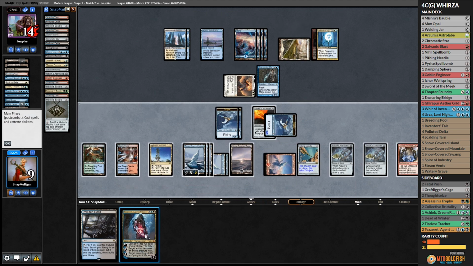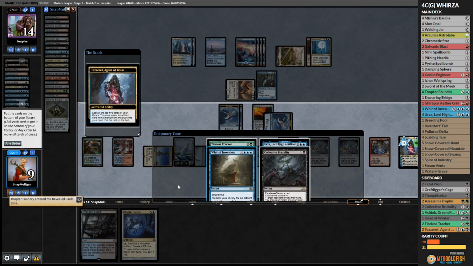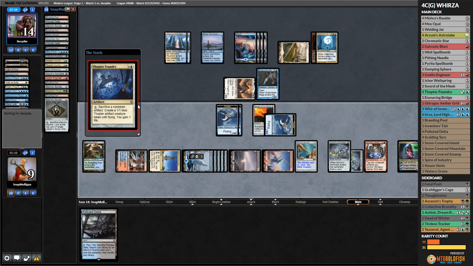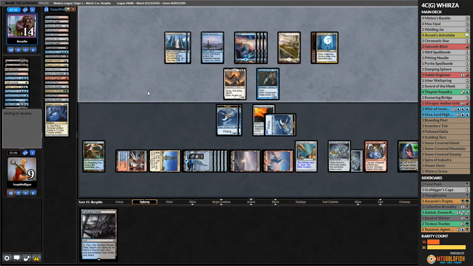All right, let's pray. I think this might just be a Rejection in hand. Thopter Foundry is great. Black and a blue. Blue. Okay, he had a Spell Snare. Okay, no cards in hand. With Tez on board, 1, 2, 3, 4, 5, 6, 7, 8, 16. He'll gain 5 here, so not there yet.